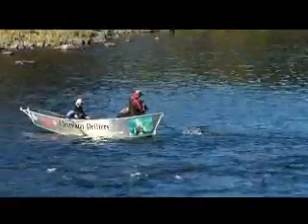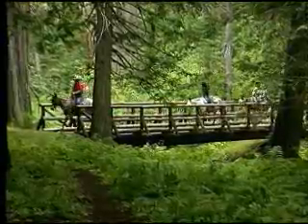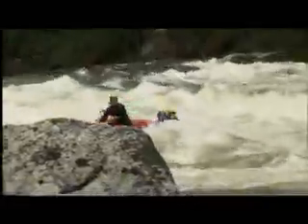The Clearwater is famous for steelhead fishing, and fly fishermen enjoy unmatched rivers and streams to ply their trade. Visitors also enjoy hiking, camping, backcountry horseback riding, ATV trails, and one spectacular vista after another. The Locksaw, Clearwater, and Selway Rivers all offer spectacular whitewater rapids ranging from fairly easy water on the Clearwater to a tempest on the Locksaw. Several outfitters can guide you through a safe and fun adventure.